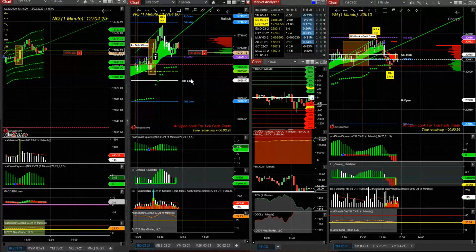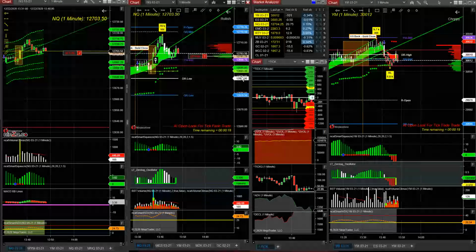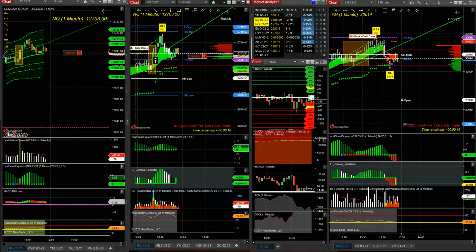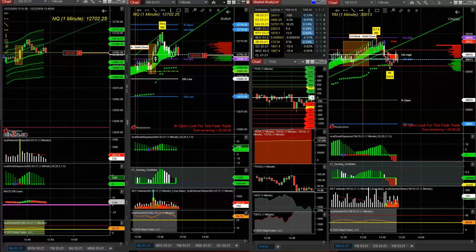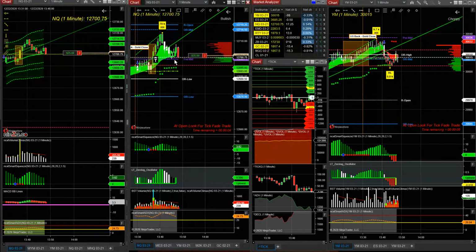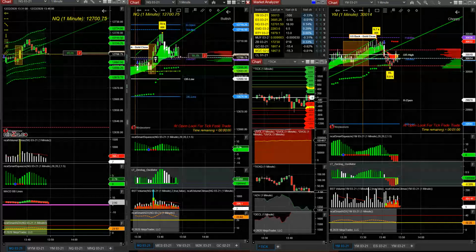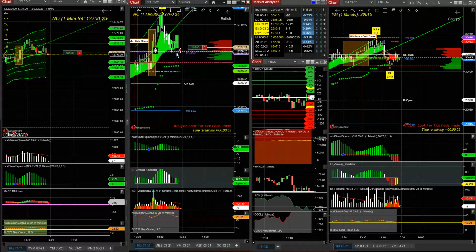So we see the NQ gives us one more chance, right? So here we come. Gotta fail here. 4 tries and we're not getting to breakage. You need to come here. Here we come now, right? You know, guys, what we do here. See how this candle closes. Oh, candle closes below. Oh, new candle opens below. We hit the first target here.